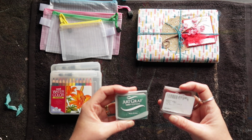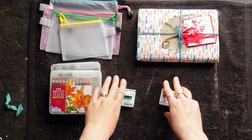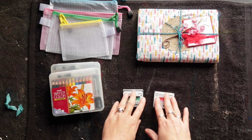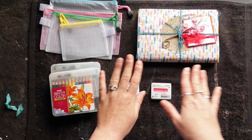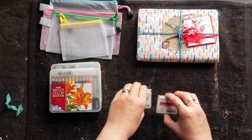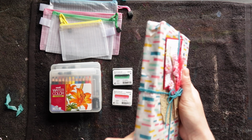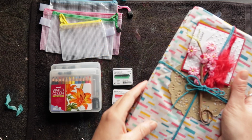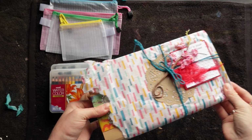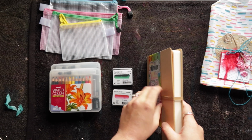Okay, we are going to swatch these, but I did want to do an art graph review part two with these. I'll swatch them in this video, but I'm also going to leave them separate to what I have planned, because I wanted to do a full video on these. Now, it's going to be much harder to preserve the prettiness. Okay, I'm going to try and do it this way. Oh, I got it. Oh, wow. This is going to be even more perfect.